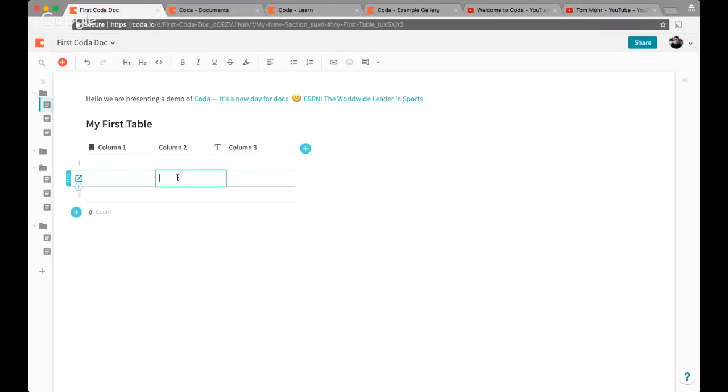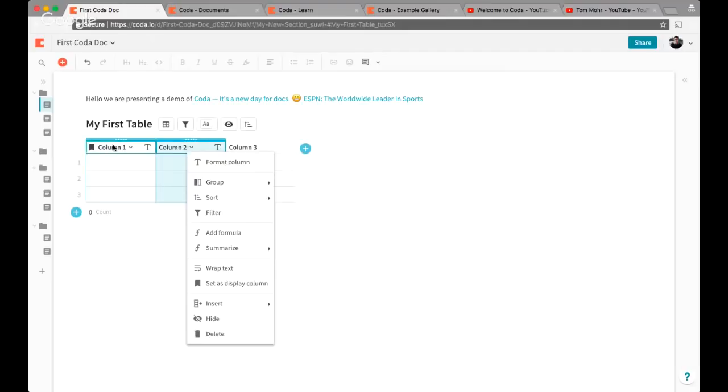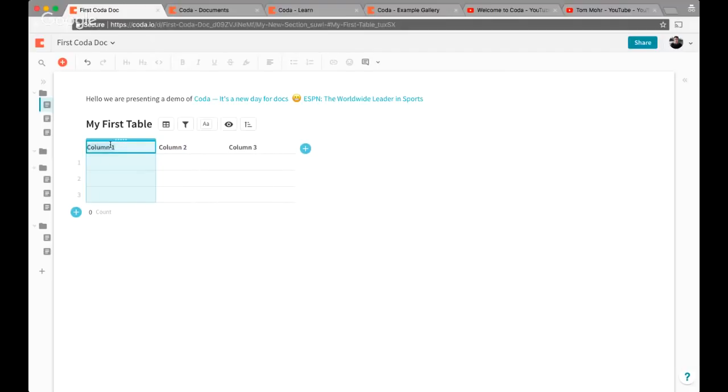Like you couldn't reference this, and you can't call this like, you know, B2, C3, whatever. Essentially, the tables in Coda are similar to Excel, but the difference is that you have to treat them more like a database. So these column names, I actually have to give them actual header names to make them interesting. So this could be customer ID, this could be customer name, and this could be, let's say, location. And I'll get into more what tables are and how you can use them.